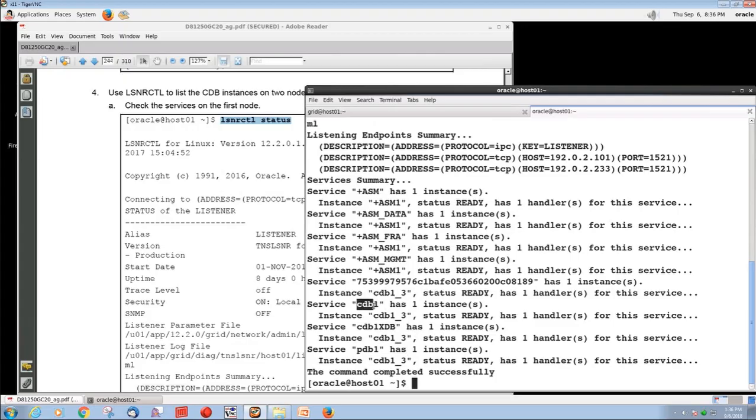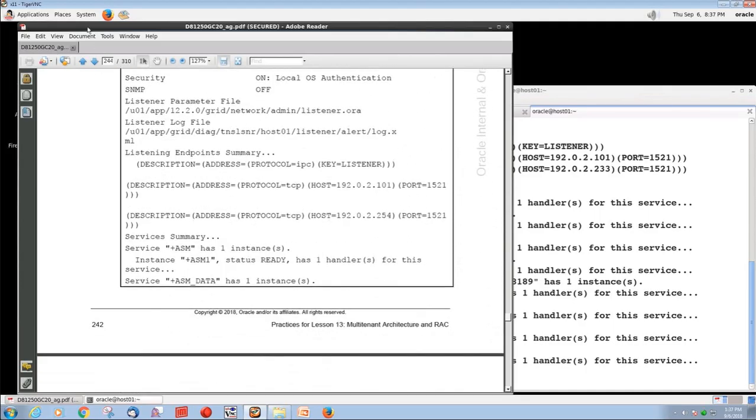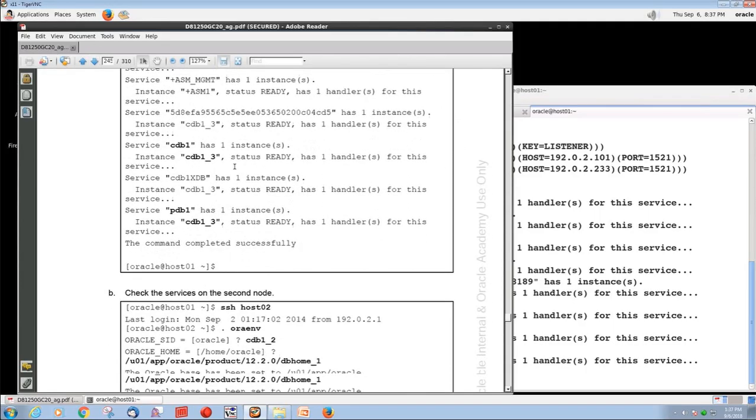In the current CDB1 database, one PDB database exists, and we can make a connection to PDB1 by using the service named PDB1 through CDB1_3. That's what we can see from the status of the listener.